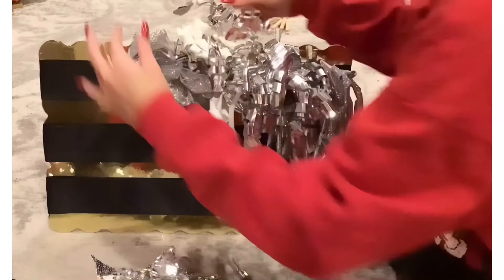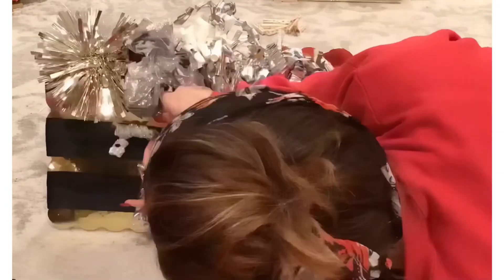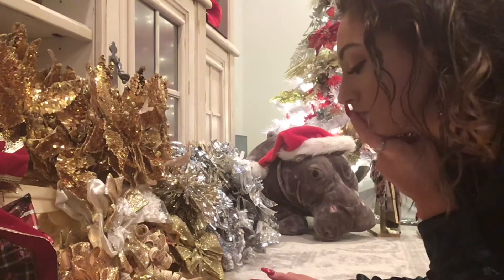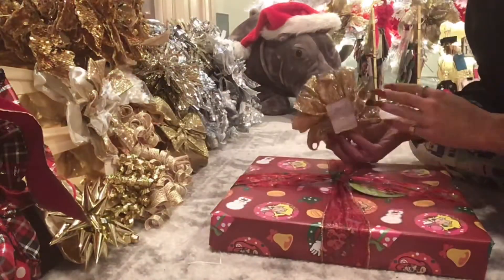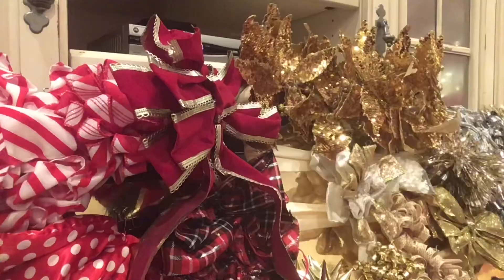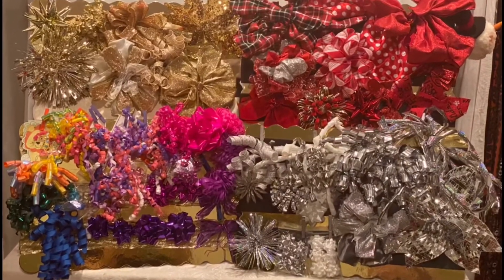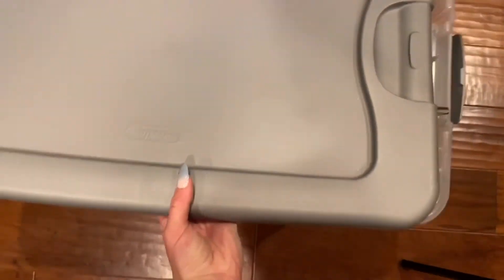I went through and color-coded my bows so they would be easier to see, and I had enough bows to fill about four boards. The great thing about this is that you only have to make these boards once and then you just have them forever to reuse again and again. Having these bow boards is so much more convenient than having them in a box that I have to rummage through. I can see all the bows that I have and quickly decide which one will best coincide with the gift I'm using it for. When Christmas is over and I'm ready to recycle my bows for the following year, they go right back on the board just as easily and quickly as they came off. I also designed these boards to be very functional for long-term storage — I'll put them all inside a plastic bin where they will stand upright almost like a filing cabinet, easily accessible anytime I need them.